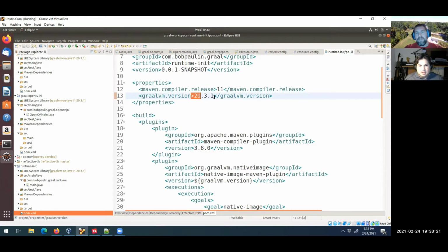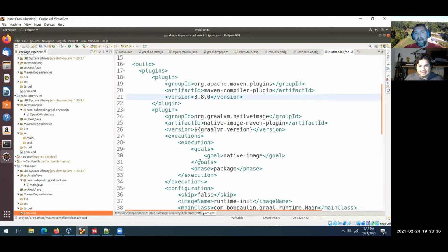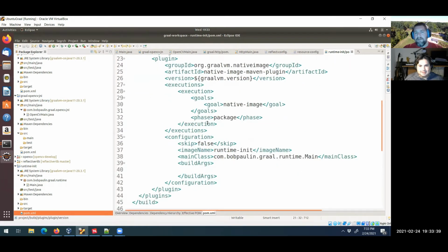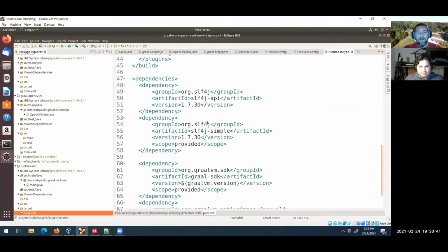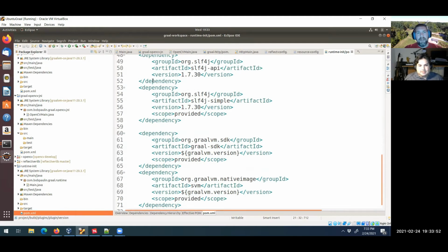I do have some properties up here to say which version. I am using Java 11 and the 20.3.1 version of the GraalVM, which has both the Java 8 and Java 11 version. We're going to be using the Java 11 version. Nice. And I also have the Maven compiler plugin on here at 3.8. You do need to have your Maven compiler plugin since it's one of the newer VMs. I do have these on here. We're not going to be using this in this example. I'll get into what these are for later. But the plugin is really going to be what's going to do my work. And I've got my dependencies.